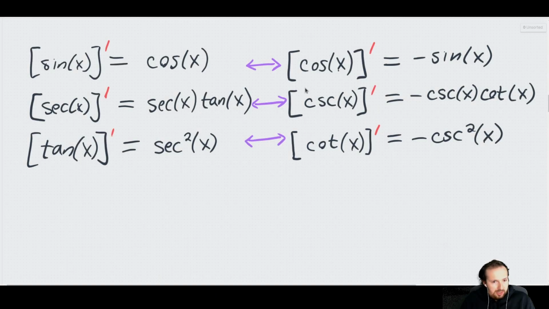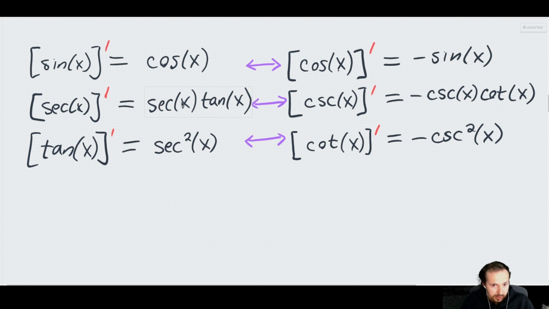So to get started, let's see if you can recognize a pattern between these 3 pairs of trig functions. Sine, cosine, secant, cosecant, tangent, cotangent. Imagine that you already know the ones on the left and see if you can get from each one on the left to its corresponding pair on the right by using the same rule. So see if you can find one rule or one set of rules that gets you from these 3 on the left to the other ones on the right. Because if you can find that, then you only have to remember that half of them.